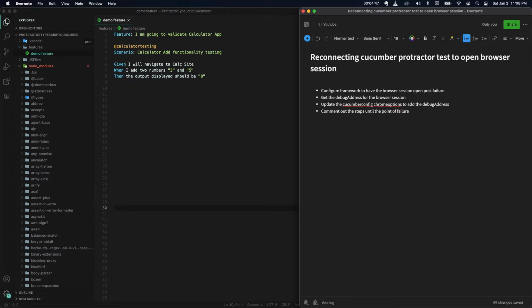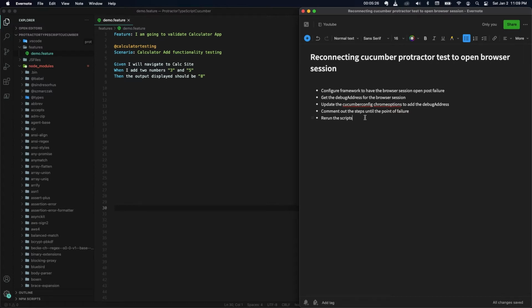Suppose your script is failing at step 10. When you're restarting the session, you want it to start from the 10th step, right? So you need to comment out all the previous steps. Otherwise it'll use the same browser session, but essentially it'll start logging in and taking all the steps again. So make sure you comment out those steps and then just rerun the script. It's that simple, right? Five steps. So let's go one by one.